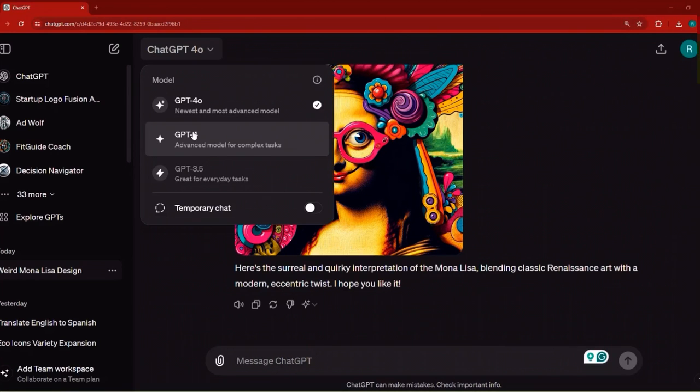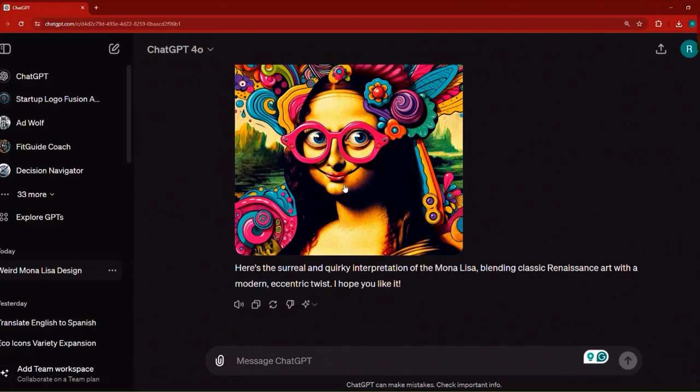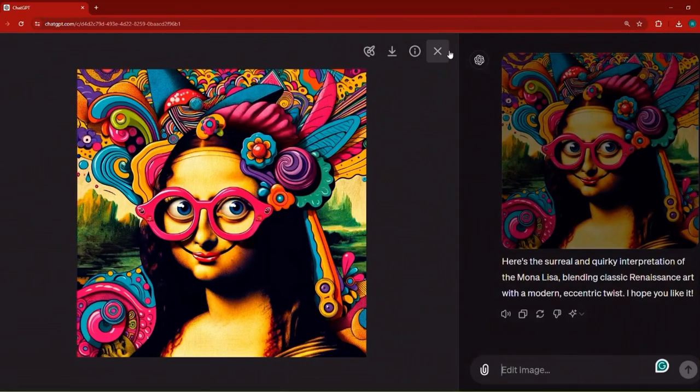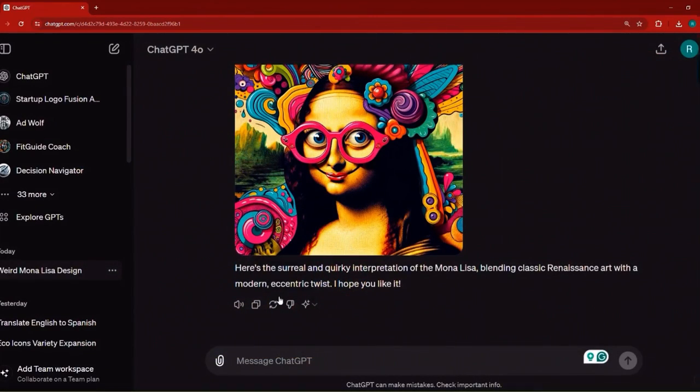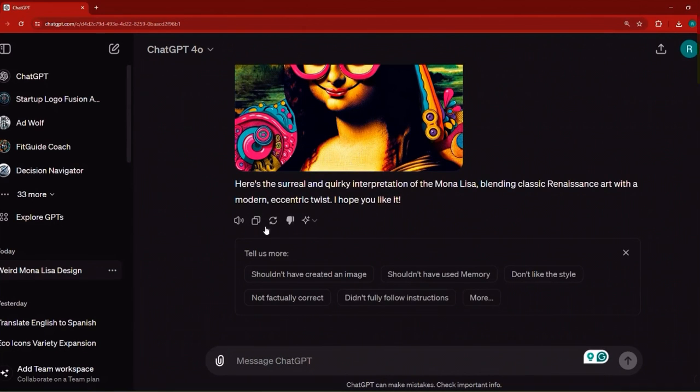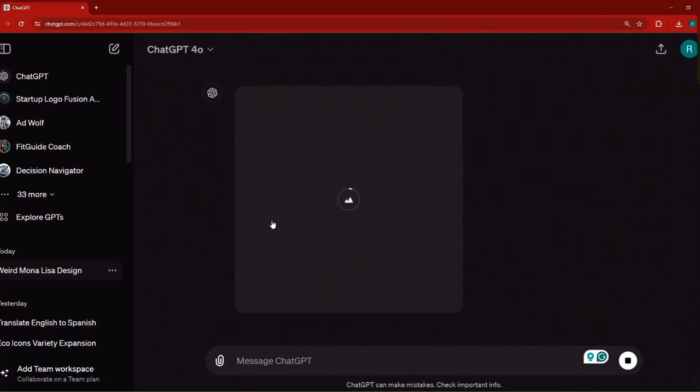Even better, you're getting access to GPT-4o, which can basically do everything GPT-4 can do and much better because it is faster. Now you can see this response right here. This is the Mona Lisa that we have generated. Anytime you don't like an image, you can click here, bad response, or you can regenerate an image, which means it's going to regenerate another Mona Lisa picture in case you didn't like the first one. In case of text prompts, I'm going to show you right now.